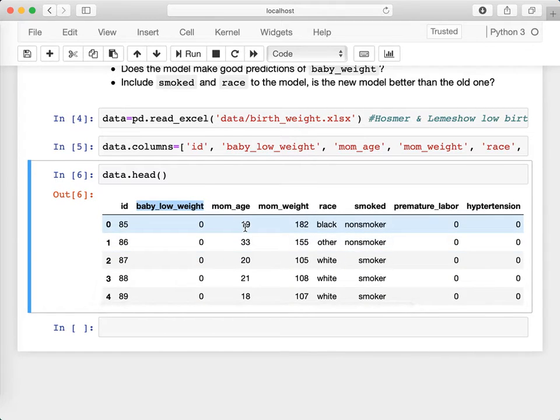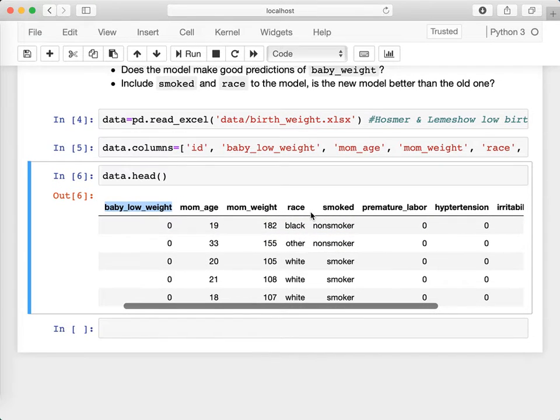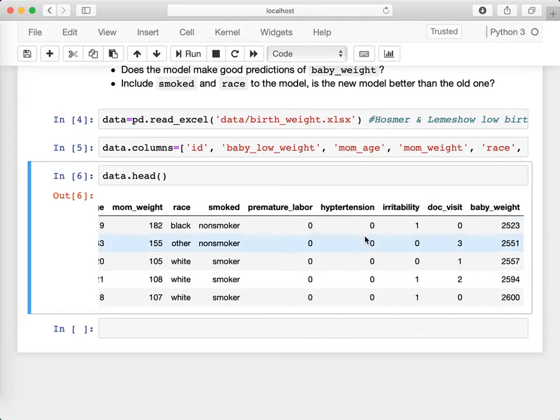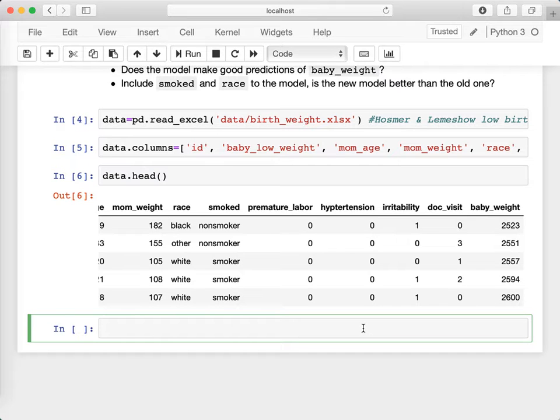The remaining variables are some of the features we can use to predict the weight of the baby, including the age of the mother, weight of the mother, race, whether the mother smoked or not, had a premature labor, hypertension, irritability, number of doctor visits prior to giving birth.